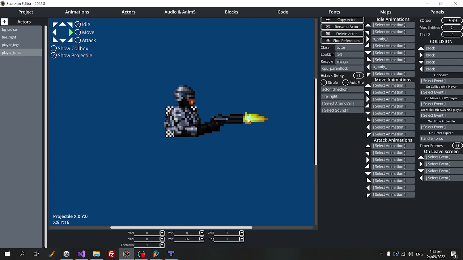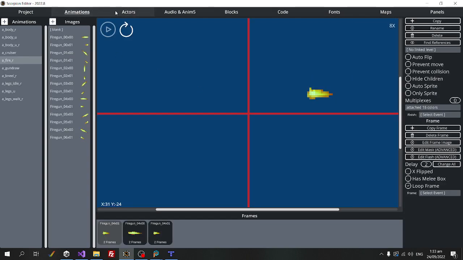So if I put that to there, okay, so that's at 0, 0. I'll need to set all of those to be aligned to the same. Let's make it that when our animation is finished, we want to destroy it.